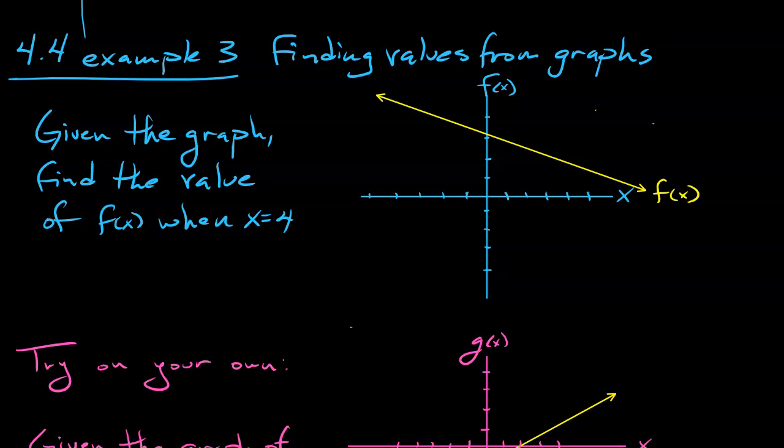Okay. It's 4 to the right. So if I draw a dotted line 4 to the right, the value of f of x is going to be the height of f of x on that dotted line. So what would you answer? I mean, this is basically just estimating and guessing. I'd go with that as well. I would approximate it to be 2.